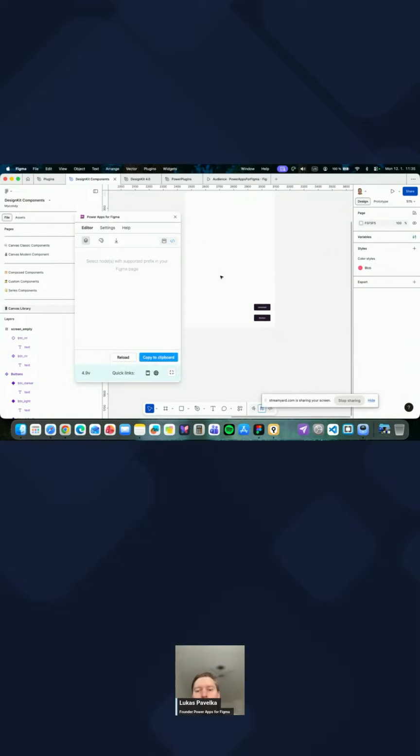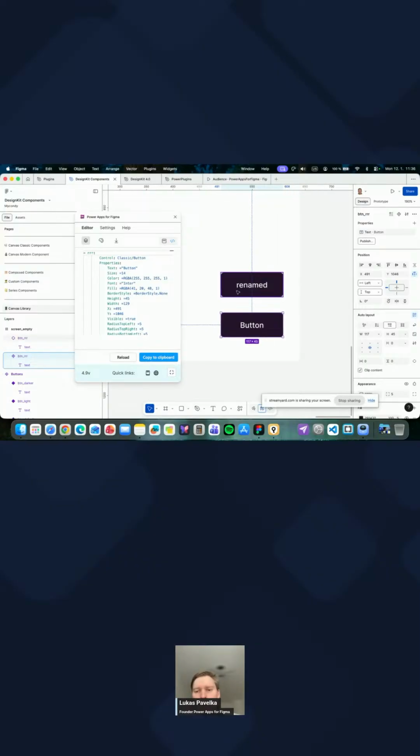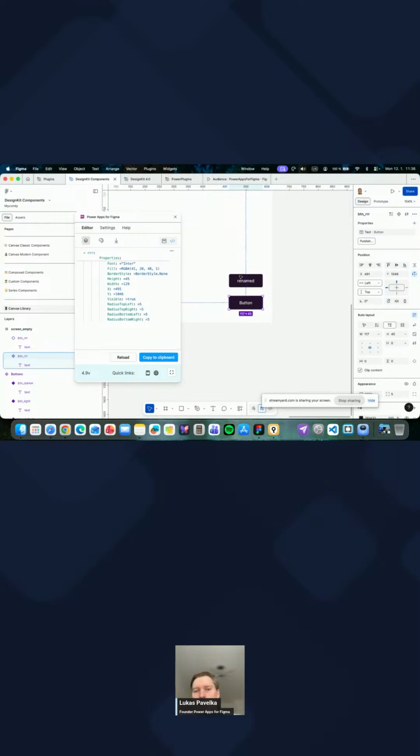If you want to have something local on the component, you can create more properties according to which control you have included inside your component for Power Apps. So this is a great place, and the plugin in the last versions supports this design system, mainly the borders, which is stroke in Figma, the fill, and the texts or the corners.